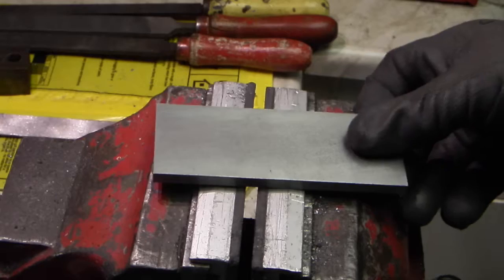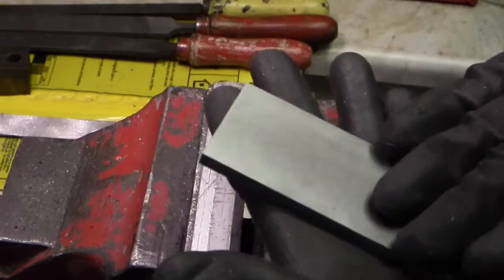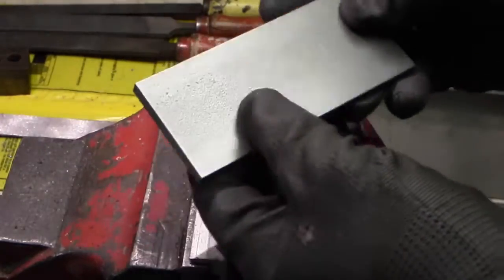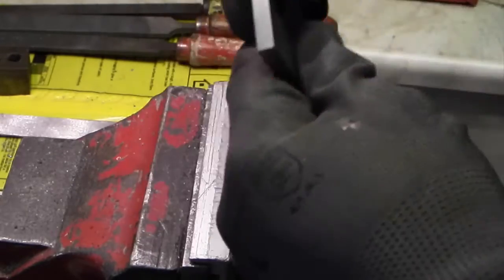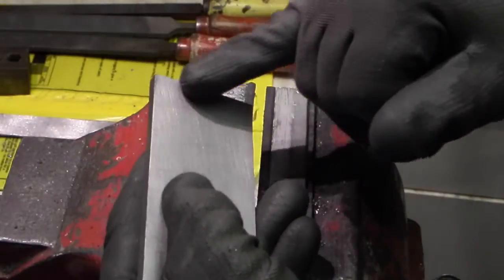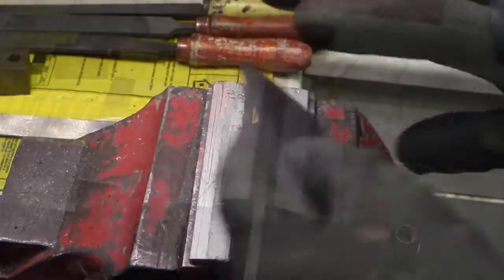So let's start. This is the base of the workside assembly. All I've done is emery cloth the two faces, draw file the two edges and square up the one end. I'm going to leave the other end because that'll be put in the lathe and a radius will be turned on that, so there's no point in filing that square.